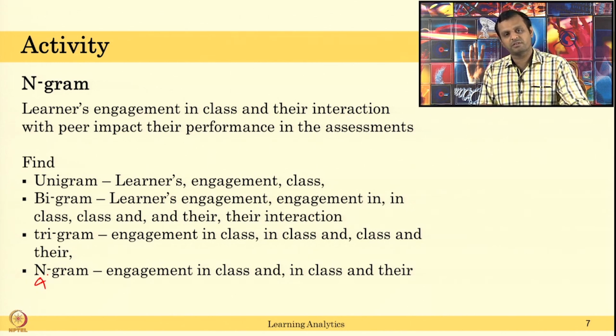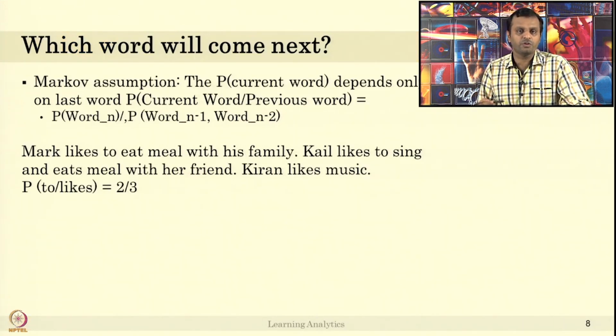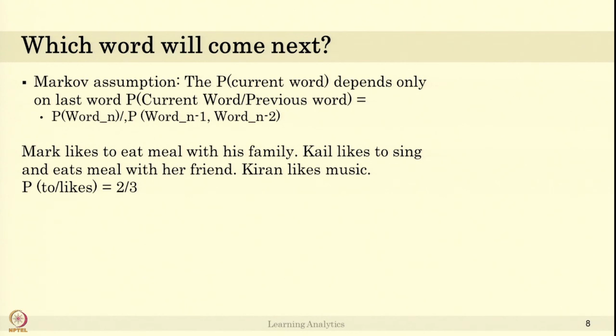Why are we doing this? It is very important, and I will show you why. It is very simple. If you want to know what word will come next, have you ever wondered, when you type in Google, you type the first word and it picks up and shows the second word? How does the second word automatically appear? In the Google search engine it is not just NLP; it is based on the context, where you are from, your personal profile, and what kind of words you searched already. There is a lot of modeling of you happening in the search engine itself. But the basic idea is that NLP is this.